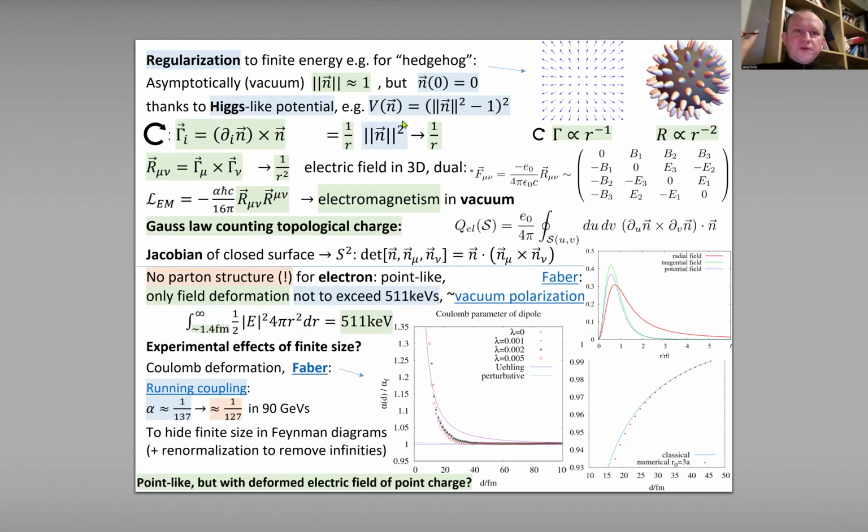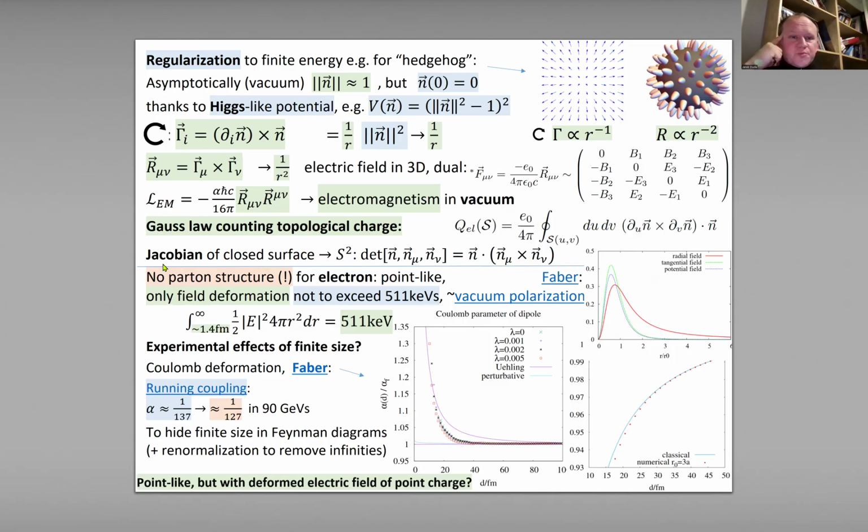Now let me talk briefly about this regularization. We had this field of unitary vectors, but if you think about the center of such a hedgehog of this topological charge, we would usually get infinite energy. So the question is how to repair this discontinuity in the center, which leads to infinite energy. The standard way in soliton models is the Higgs-like potential. This Higgs potential prefers unitary vectors, but allows them to deform. In the center it deforms to vector equals 0. If we wouldn't allow for that, we would get infinite energy. So we need this kind of Higgs potential not to get infinite energy of charge. It explains why the electron has finite energy. This is the standard approach.